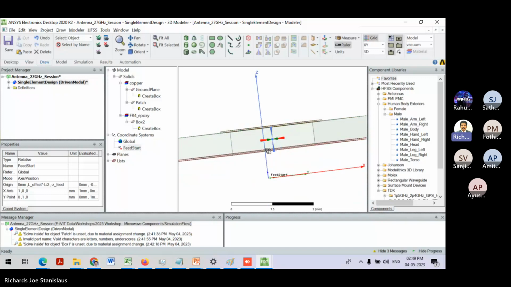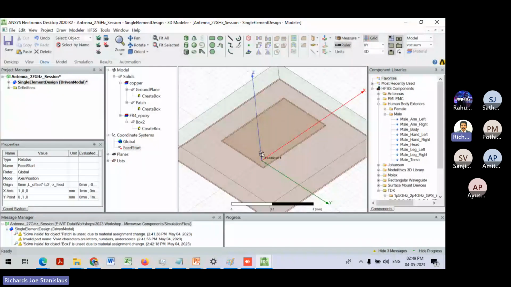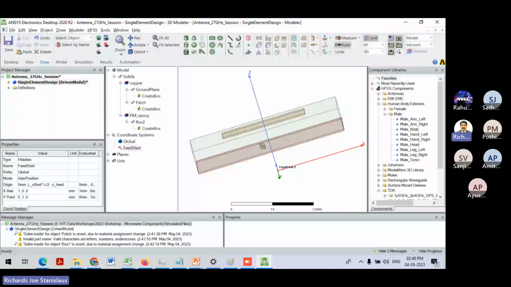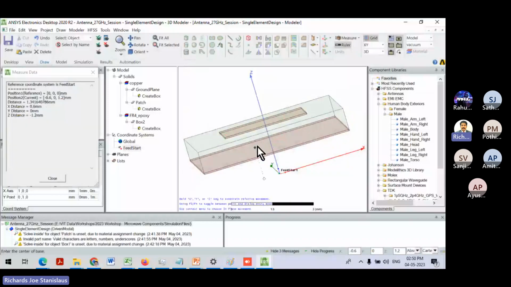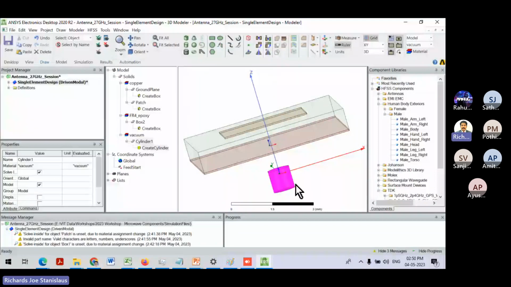So we're going to give the feed from here, from the base, and the outer conductor will be until this metal, and the dielectric will also be along the ground plane. Only the inner conductor will go to the top. So we have to draw 3 cylinders. So the first cylinder is, right, we'll be using one of these at the feed point.